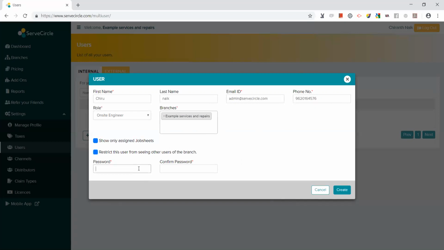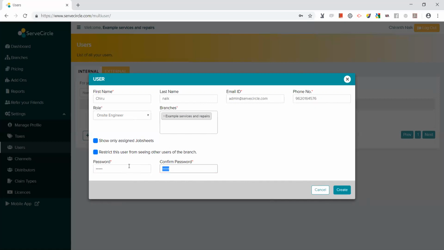Then you can assign a password and confirm the password. You have to set a password for this user and just click create. Then we'll be sending a verification email. I've entered the password. I'm going to click create.